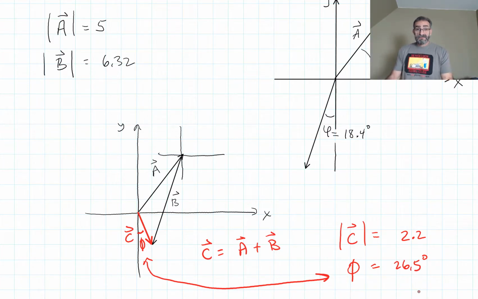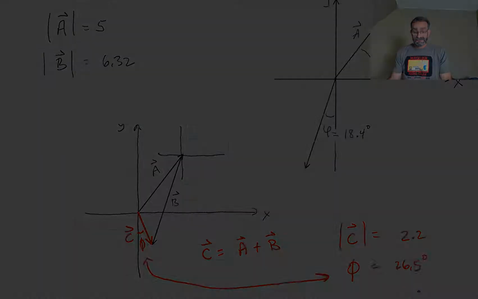Now when you're doing this, you can be really careful. You can draw it big, blow this up so it takes up your whole page, so your scale can be more accurate. You have less error that way, and be meticulous about your angles and your measurements, and you'll get very good results. But it won't be exact. We'll use components to add these vectors up, and we'll see what the exact results are.